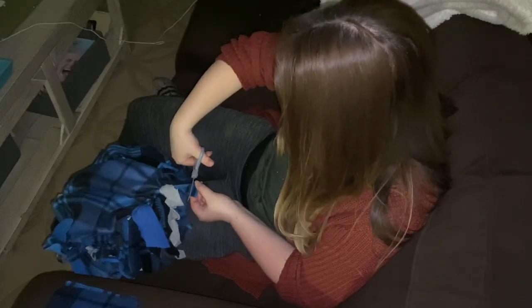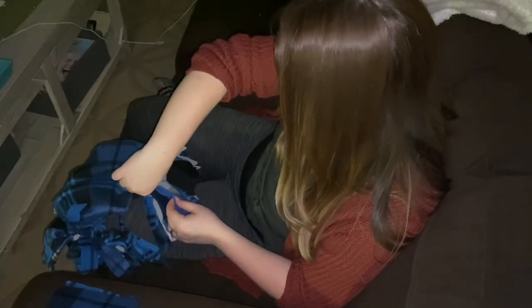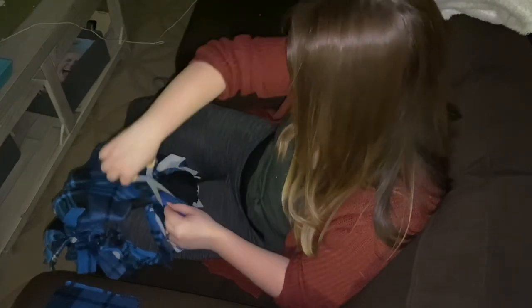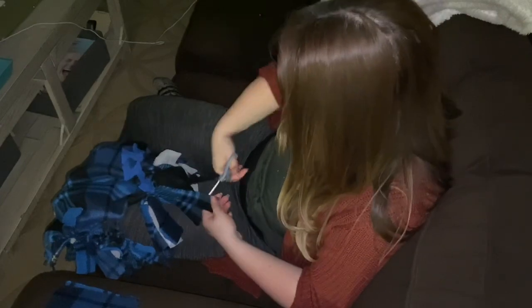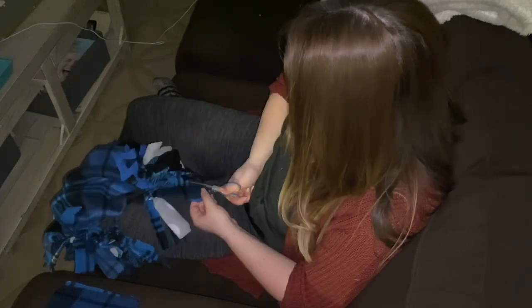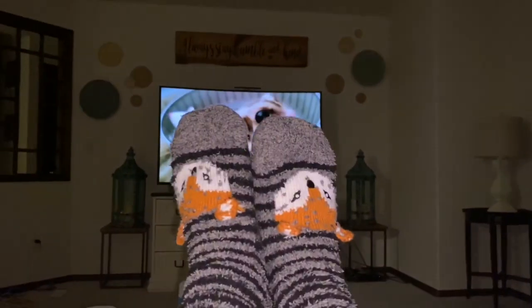I think it's really important to remember too, when you're creating things like this, just have fun with it. And anti-pill fleece is not that expensive. So if you end up messing up and it doesn't turn out the way you wanted it to, you can always reuse the pieces of fleece for something else down the line.